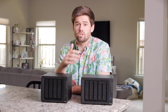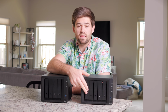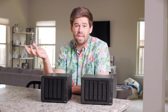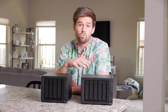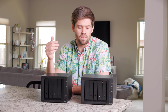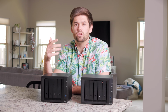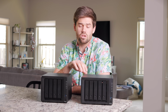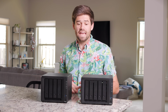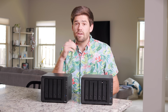If you have a drive that's starting to die but hasn't died quite yet, you can slot in its replacement in the extra bay and restore it in under a day, versus the multi-week process that it can take rebuilding a RAID 5 volume. You can set it up as a hot spare if you want to. You can set it up as a temporary volume for a backup. You can set it up as a security camera location. You can set it up for so many different things. And then when you do start to need the space, you can just slot in an extra drive and expand out your volume.